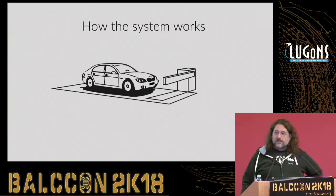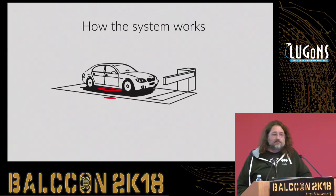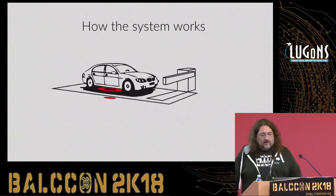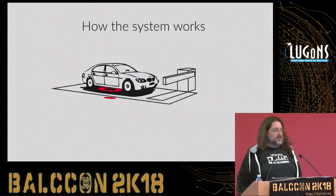So, let's take it a bit apart. How does the system work? That's basically your entrance in front of a parking lot, in front of your garage doors. There's a magnetic coil under the ground. This magnetic coil detects a car. Has any one of you ever opened a gate with something heavy made out of metal, for example to get out the other way? A metal fence, whatever, you know what I'm talking about, right? There's a magnetic coil in the ground that basically detects if there's a heavy metal object on it. It works over a magnetic coil with a permanent magnetic field, and when this field gets disturbed, the computer knows there's a car.